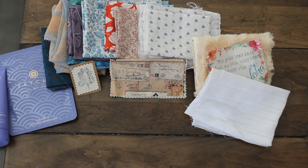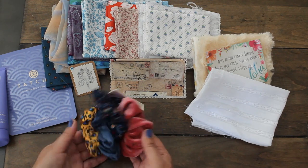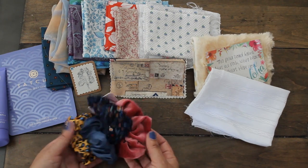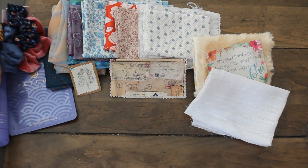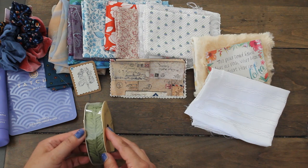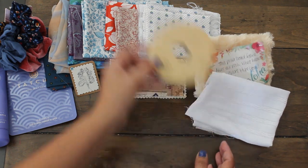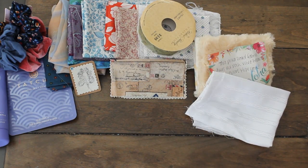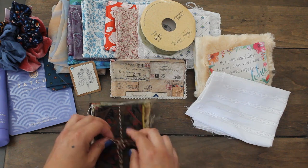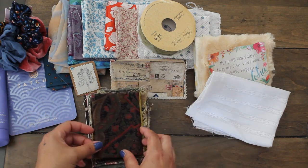In addition, she has sent so many extra goodies. She said I could share some with my two daughters — these scrunchies are so cute. They love scrunchies in the summer when they're playing tennis or going out swimming, and this will be perfect to wear when we're traveling as well. She's also gifted me some beautiful leaf trim — I love that, it would go well with this one.